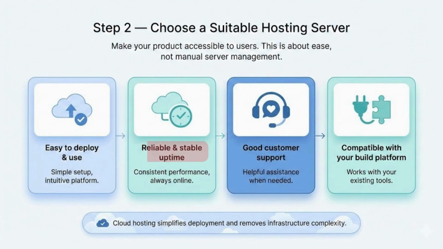Reliability and uptime are also critical. When users try to access your product, it should be available consistently. A reliable hosting provider ensures that your application stays online and performs smoothly even as usage increases. Customer support is another key factor that's often overlooked. For non-technical builders, having access to good support can make a huge difference. If something goes wrong, you want a provider that can help you resolve issues quickly without needing to debug complex systems yourself.